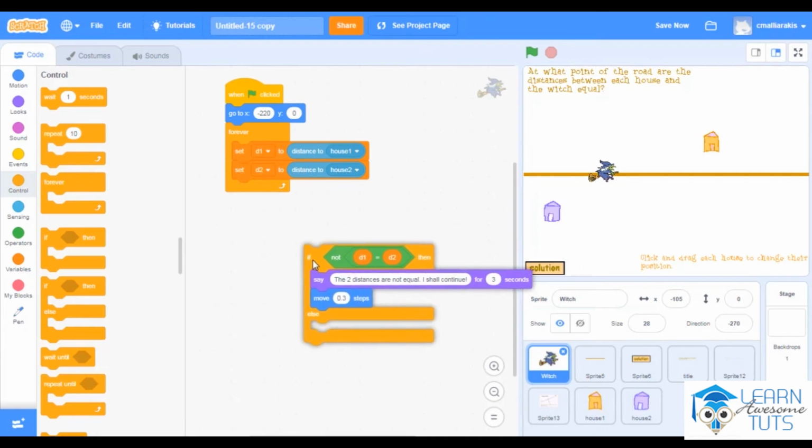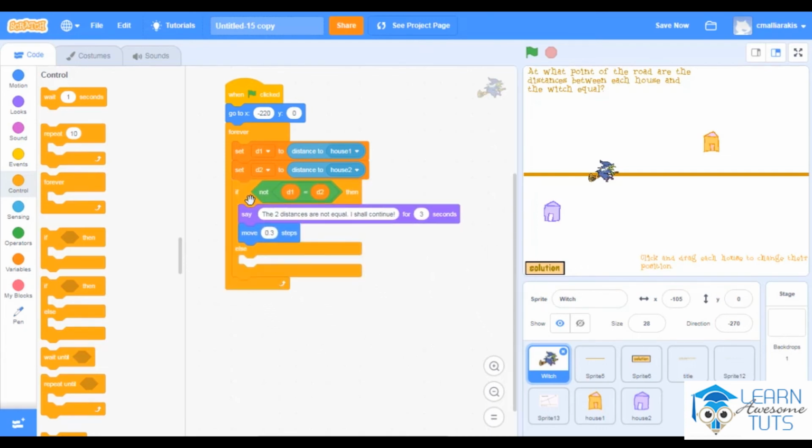Now I will add some blocks right here to the else block.